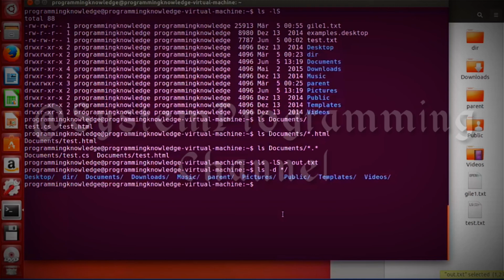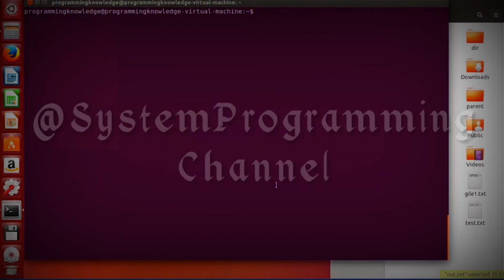So these are all the important commands related to ls, but this is not all. ls has more options and flags. And if you want to know more about this ls command, I will clear the terminal first of all. And to know more about this ls command, you can just write man and then ls.